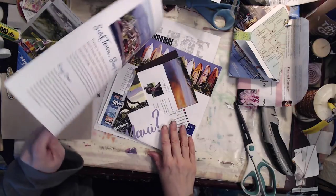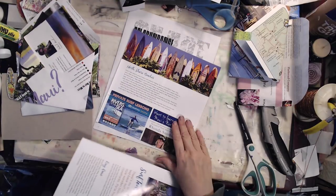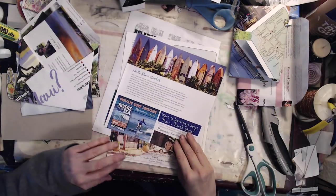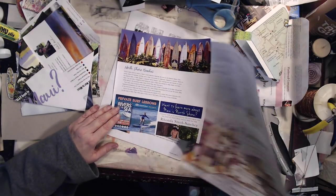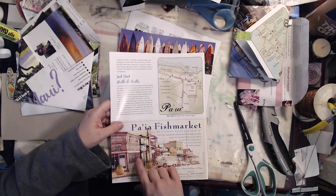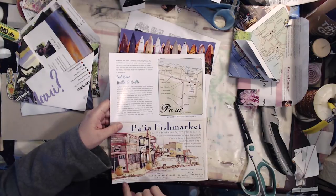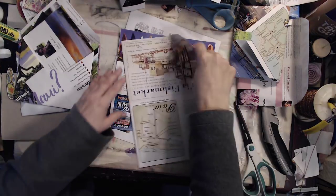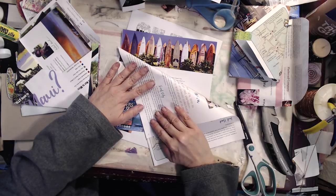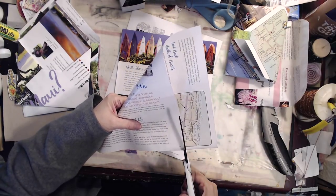So you need 3 pages. Now I've already gone ahead and made 2 because I don't want you to sit through me making pages, but I'm going to show you how I do it. So here is a page that I'm going to use. Now I like this and I like this. Knowing that I'm going to cut off a portion of the page, I'm going to fold it up this direction. So I first make my pages square. Okay. And that's what I do.